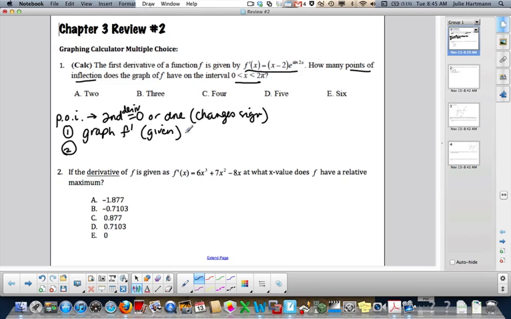okay, so this is either y1 or f1, depending on what you're doing. Okay, step 2, you want to graph the second derivative. So on the 83/84, if y1 is your f prime, for y2 you would do nDeriv, which is math 8. What did I just do there? Spell it wrong. nDeriv of y1, comma x, comma x.